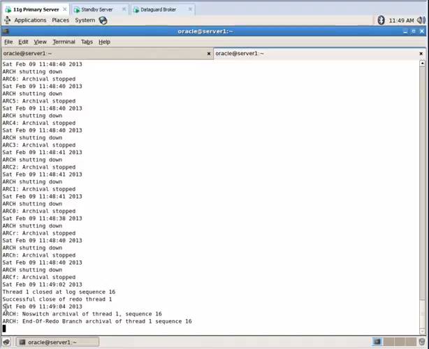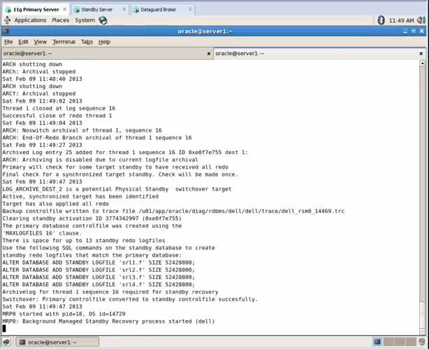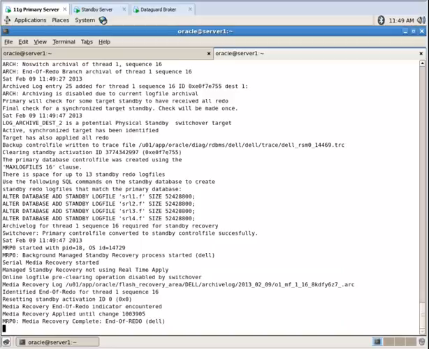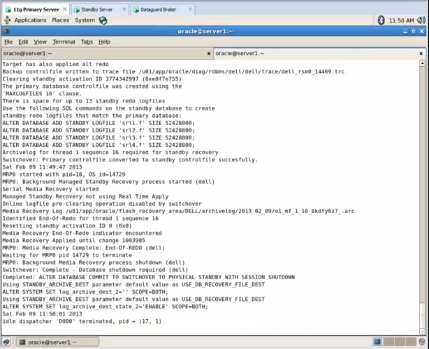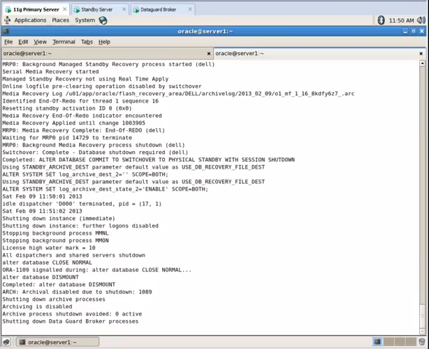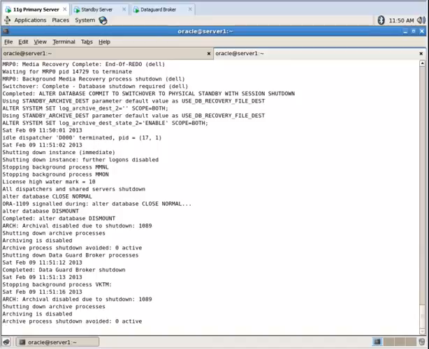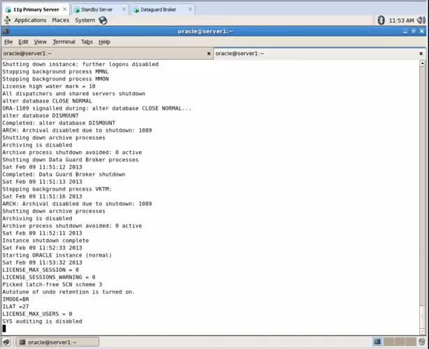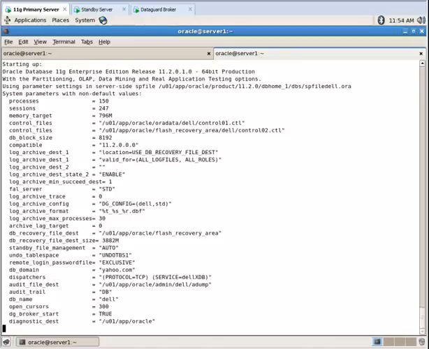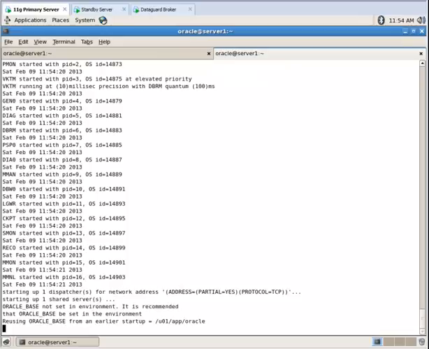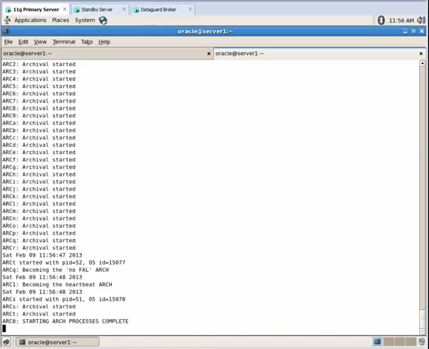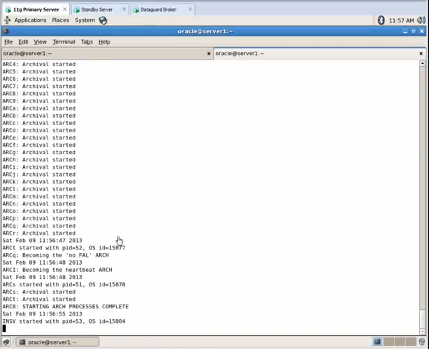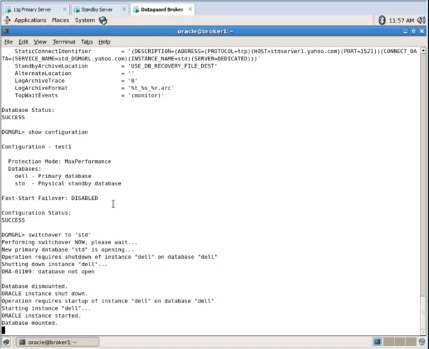Okay, let's wait for some time and see. Let's move to the data guard broker server and see.